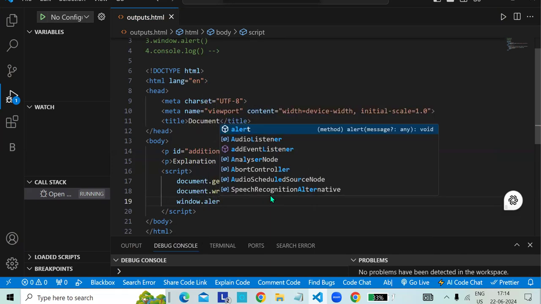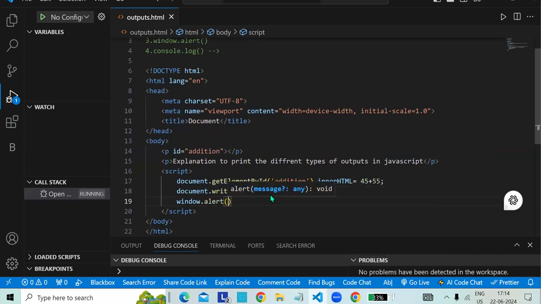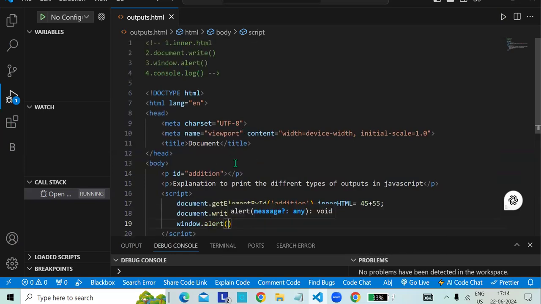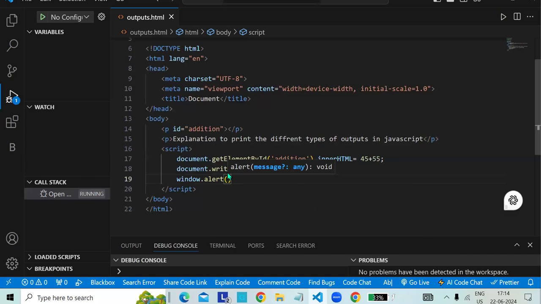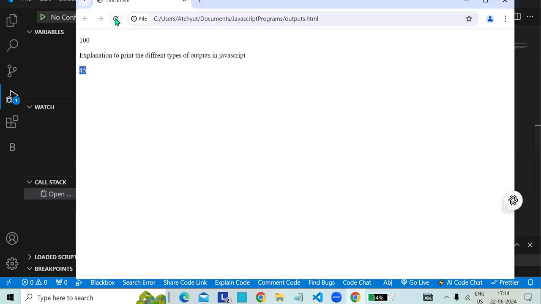And we have another one, window.alert. The third one is window.alert. So I will give 34 plus 45 plus 56 as the result of the alert, and in that alert you have to print this addition. Save it, go to the browser and click on refresh.